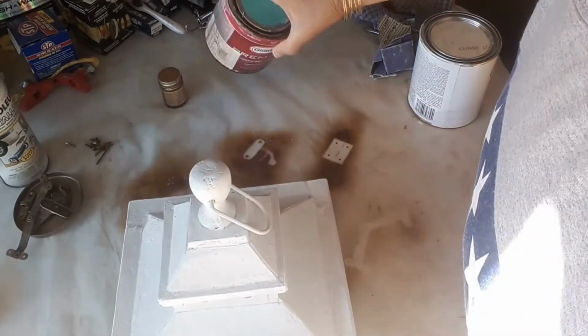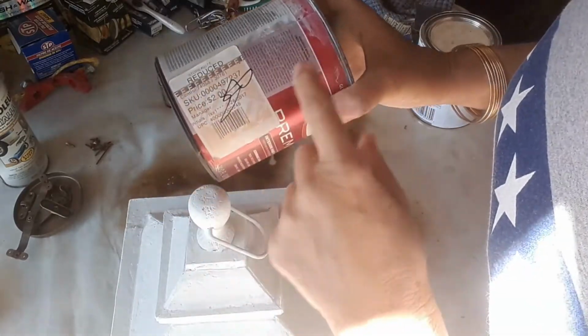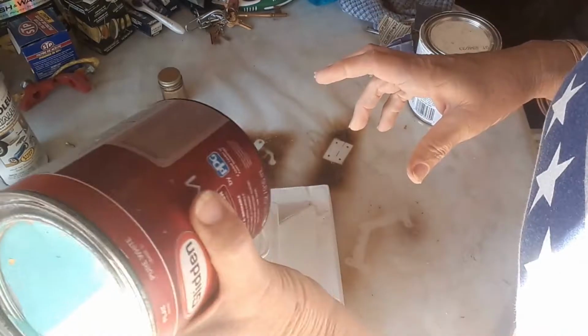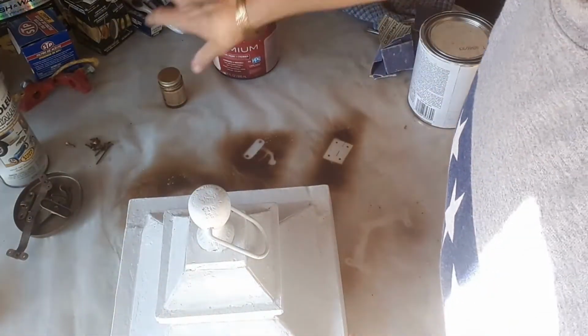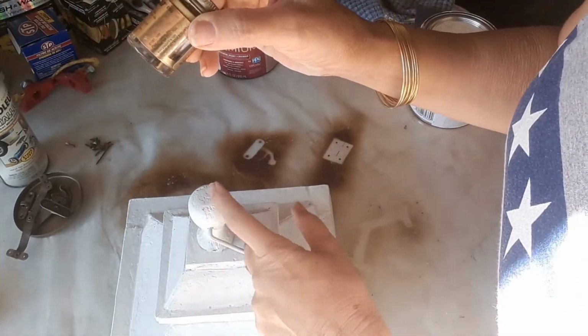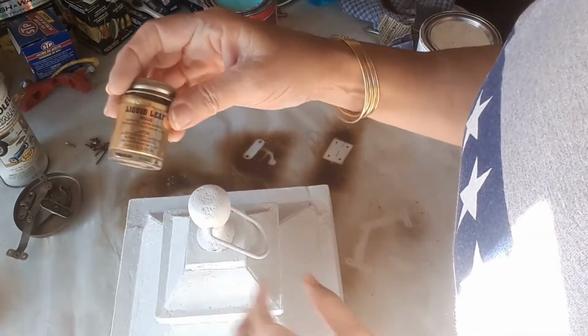And then I found this paint which I had bought at Home Depot. It's an Oops for $2. So I think I'm going to paint the whole thing with this color, and also maybe some gold in the details, like this part here and other places. Okay, but we'll see.